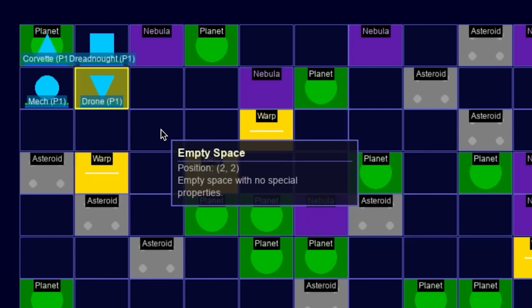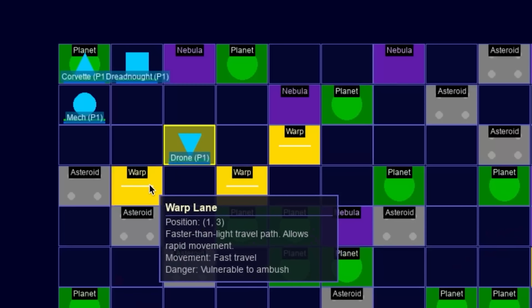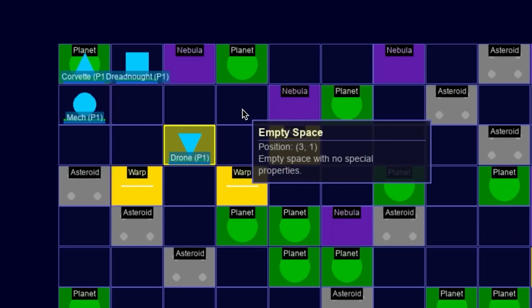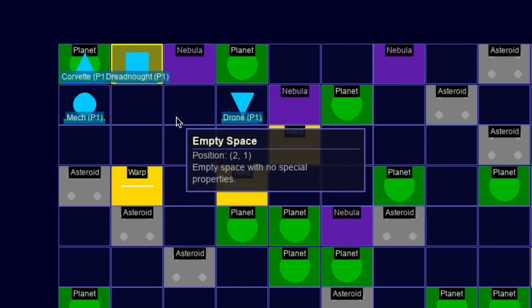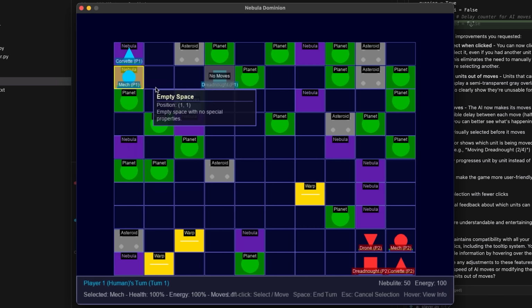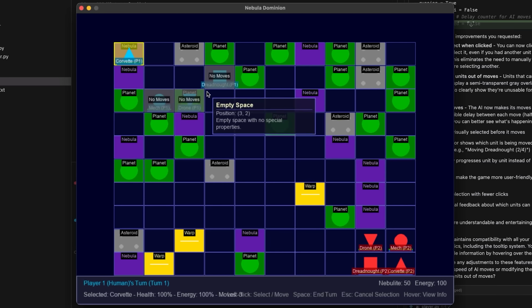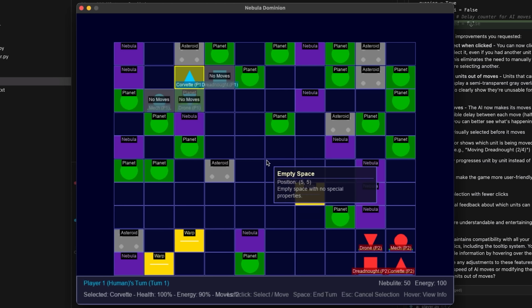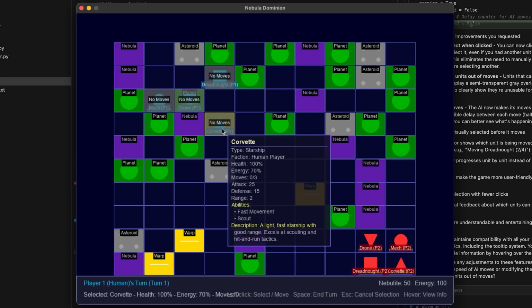But the movement of each unit was still very clunky. It just didn't feel very polished. For example, if you clicked one unit and then went to click another unit, you first had to deselect the first unit before clicking the second unit. It just didn't make any sense. So I really polished that aspect up. When you select one unit and then select another, it automatically deselects the original unit. Then I wanted to make it clear when a unit was out of moves, so I grayed it out after moving to its maximum number of moves.